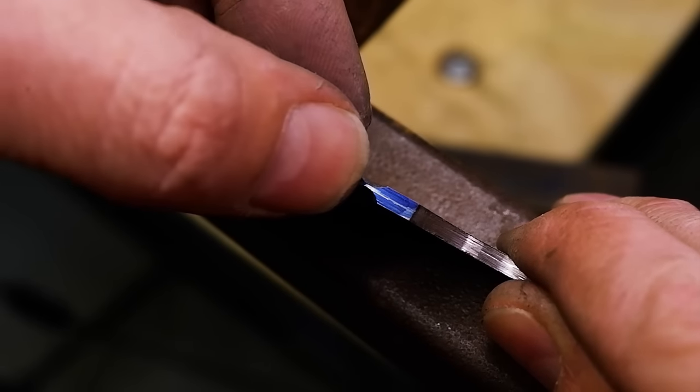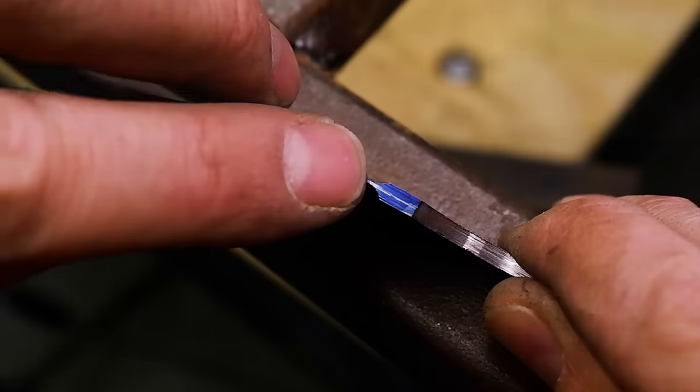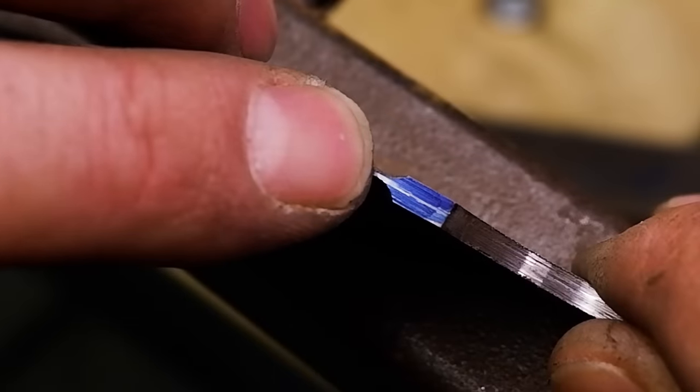The aim here is to get the plunge lines as symmetrical as you possibly can. Take your time and work slowly.